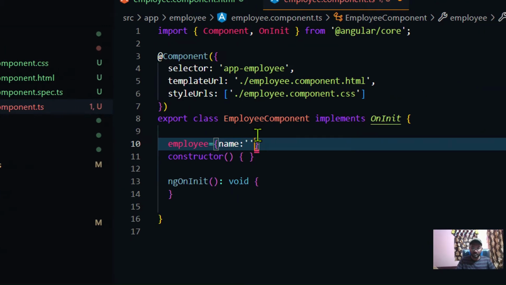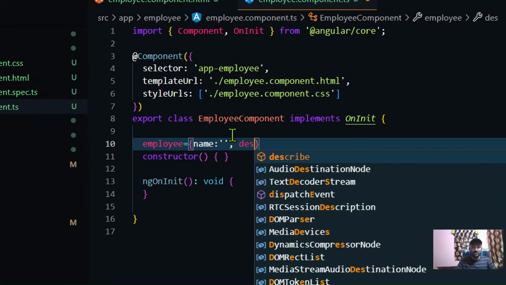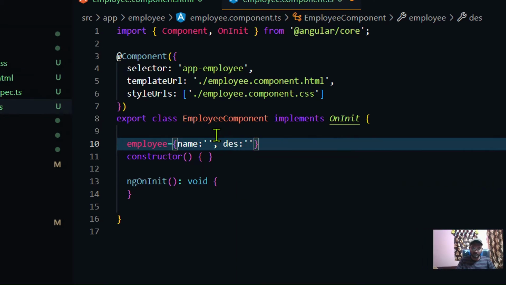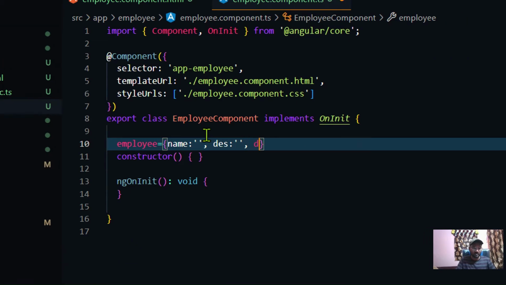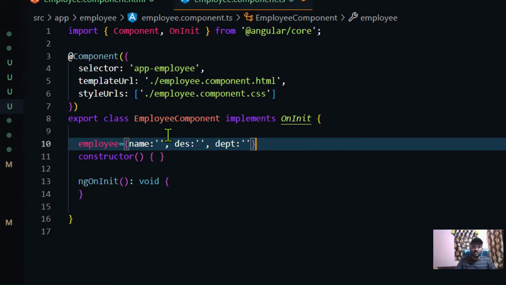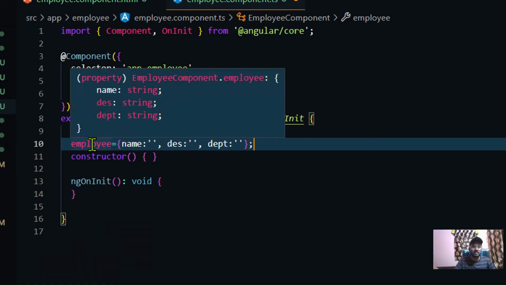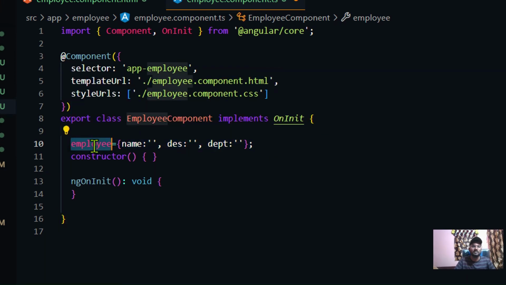Name of the employee will be null by default. Then designation is going to be null by default or an empty string. Then department, it is also going to be empty for now. So this is employee property, and it has 3 sub properties inside it.